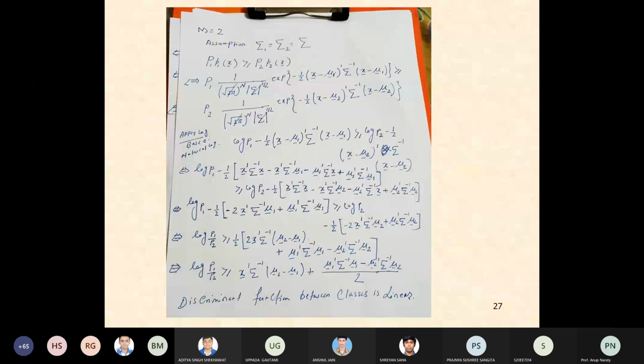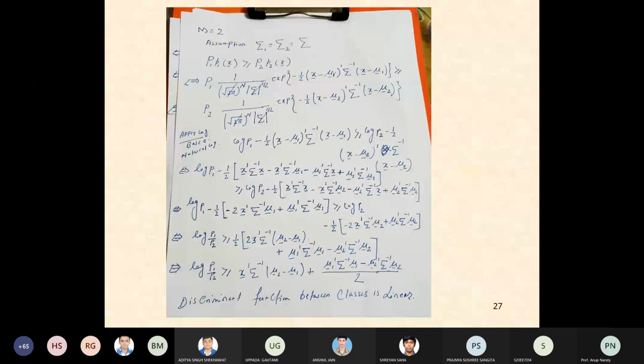Actually, in the linear model, x is a vector and x transpose A is a constant. You can expand it as x1 a1 plus x2 a2 plus x3 a3 plus ... xm am, which you could get from these equations. All the terms are constant terms, only x is there. So that's why it is linear. Now, from the discriminant function, you have understood this is a linear discriminant function.